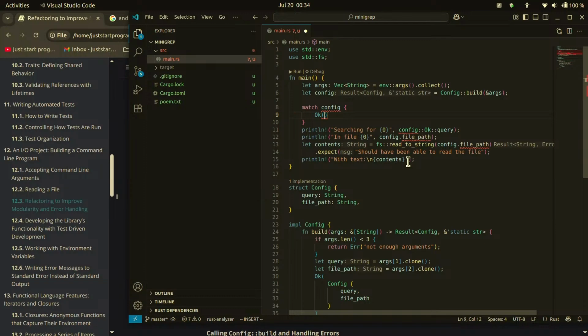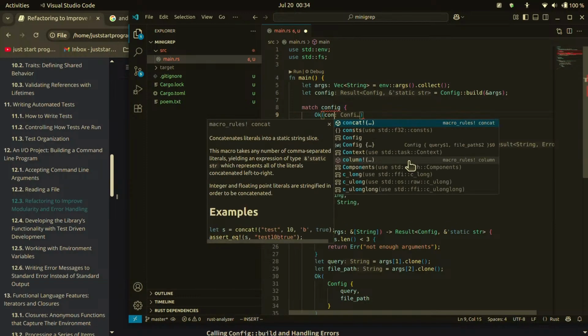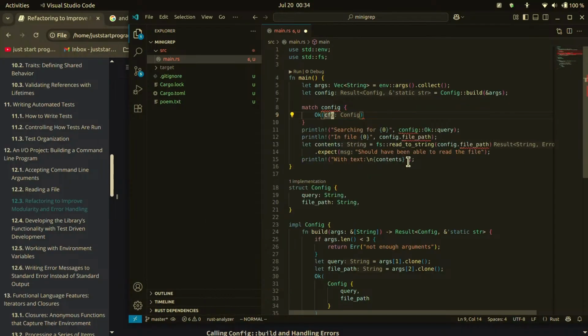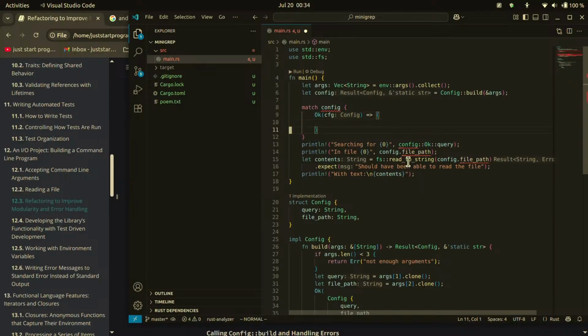Then here we have conf or cfg. Let me put cfg. Config. We do fat arrow, do something like this. So now I need to put, okay, so like this.